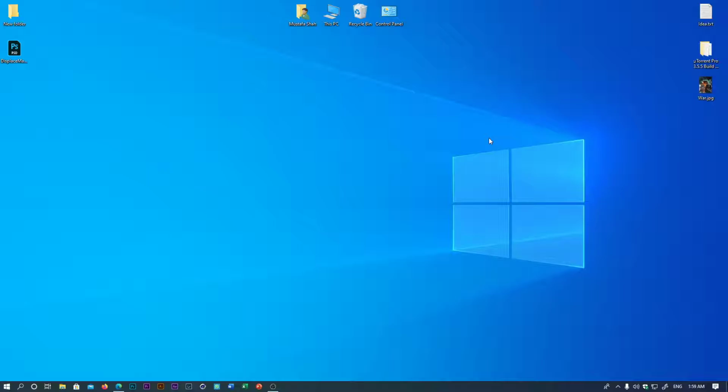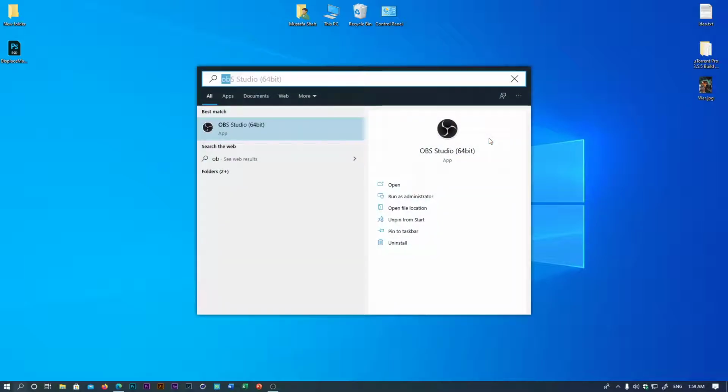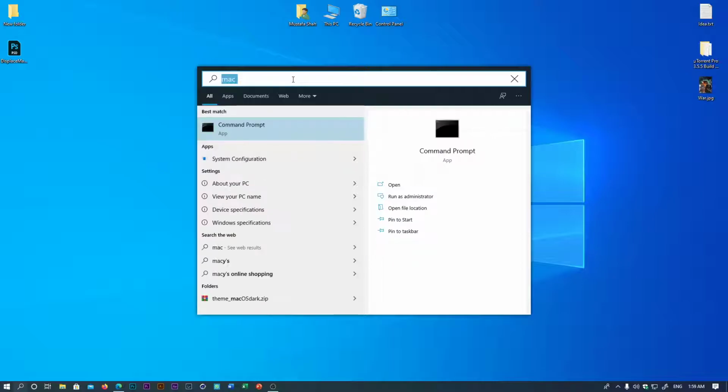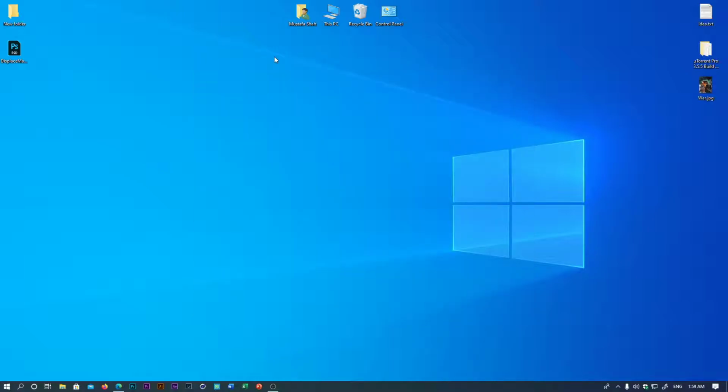This is a video tutorial where we can enable the Windows search spotlight for Windows 10. As you can see, this is the feature from macOS, and I'm going to show you how to enable this on your Windows PC or on your Windows machine.